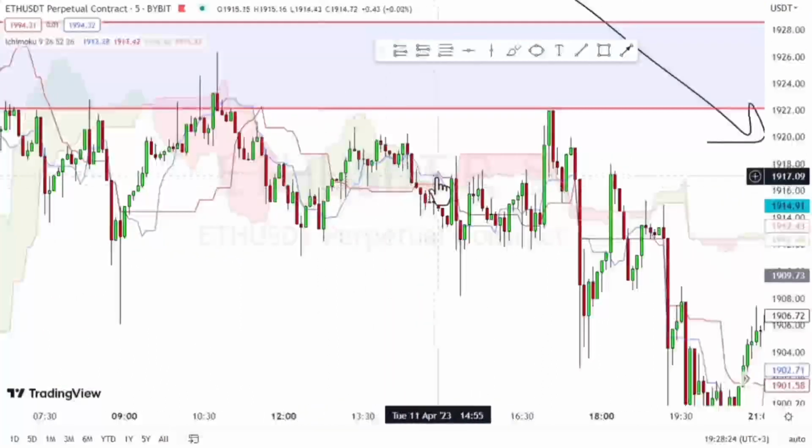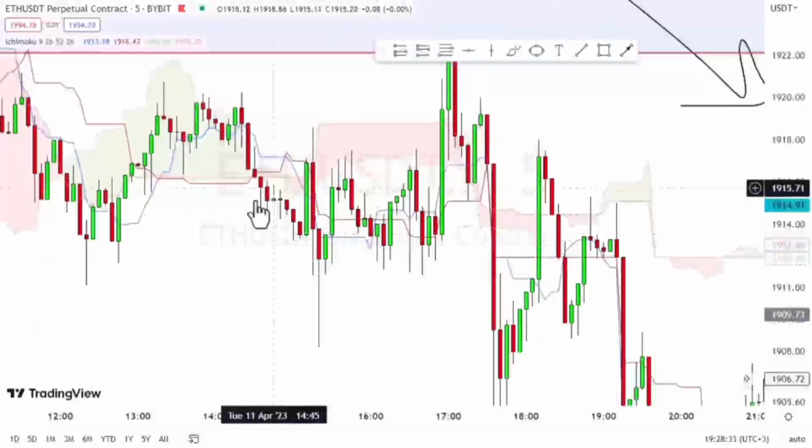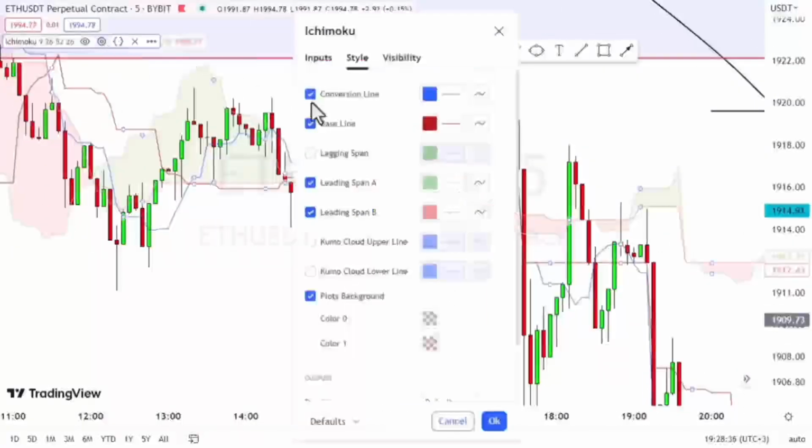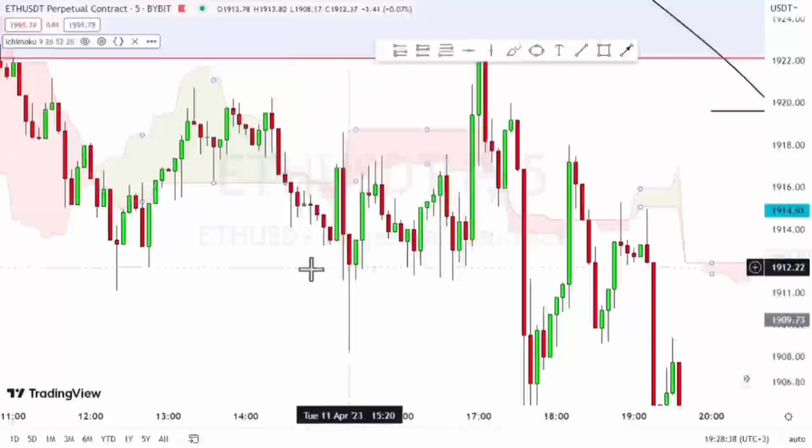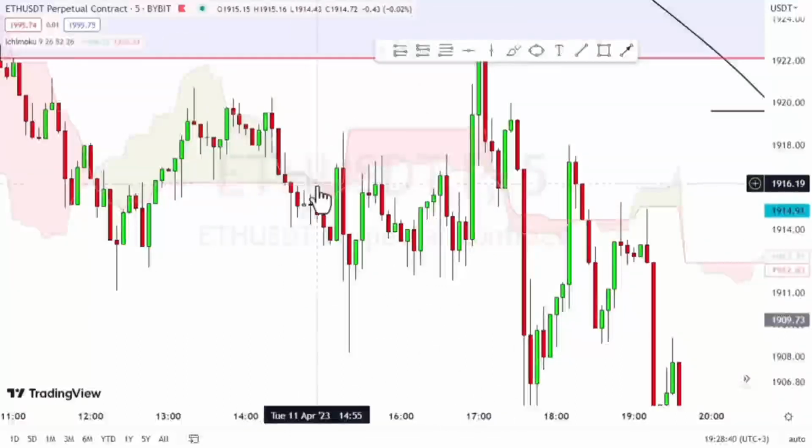We wait. Another cross down happened here. We have one candle down here, but it is on the cross of the cloud, as you can see, this one here. Let me make it a little bit more simple. So it was the cross of the cloud. So we wait. Now here on this candle, the cloud turned red.